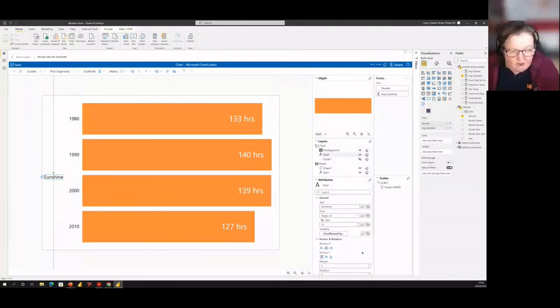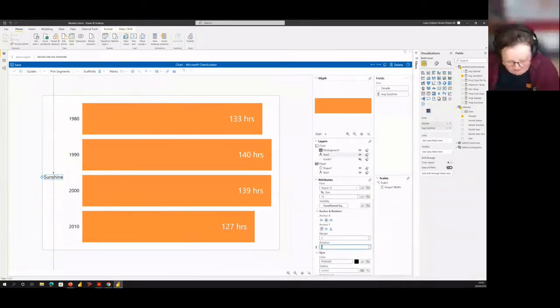So yeah, a custom visual draft would be a great way. I've got some Power BI reports that have the visual drafts in them, but we'll also talk about templates in a second. On my sunshine there, I can now come down to my rotation and go for 90, and there you are. See, it's stuck and it's put itself in there.